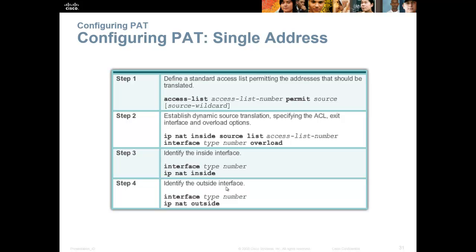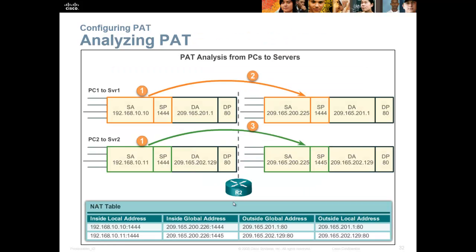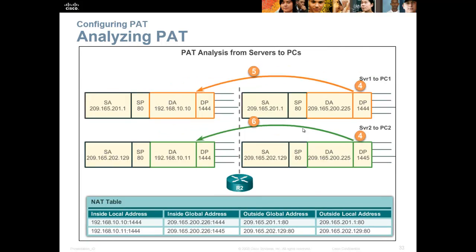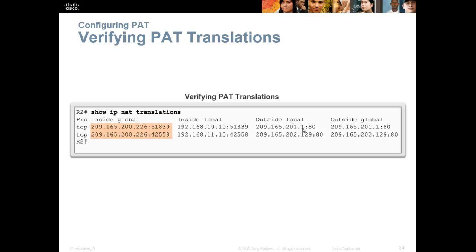You have to create an access list to allow traffic from inside. And then you map, you say, hey, from the inside is going to use this access list, and they're going to overload on this address. And this is the port number of the address they're going to use. And then you assign it to the inside, and then you assign it to the outside. So again, here's kind of how it works, and here's how it looks from the server's point of view, or the router's point of view. And then here's how traffic looks when it's coming back. And then to verify, show IP NAT translations. All right, so really that's it.